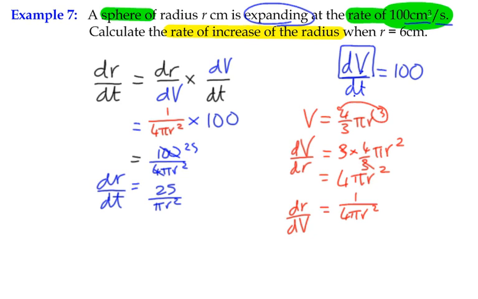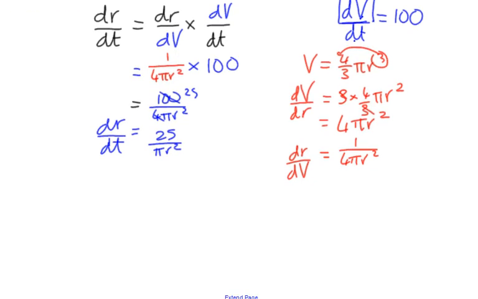That would be regarded as a general rule or function, just as a gradient function would determine the gradient of a curve at any value of x. Here, we've got a general function for the rate of change of the radius for particular values of r. We're told at the beginning that we want to know what the rate of increase is when r is 6. So when r equals 6 centimeters, the rate of change is 25 divided by π times 6², which is 25 over 36π.